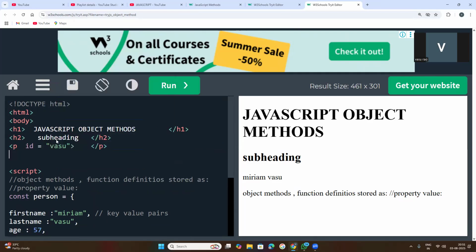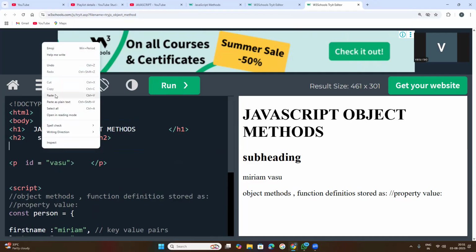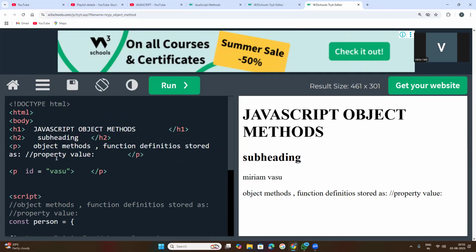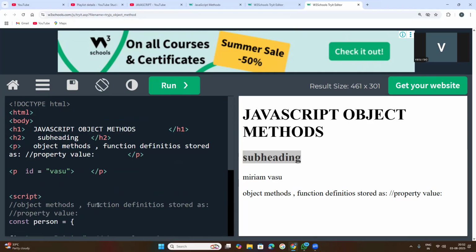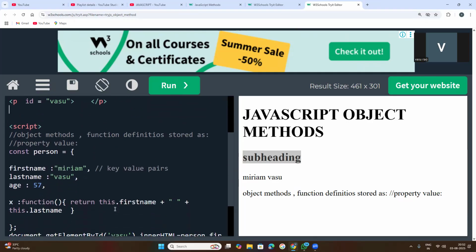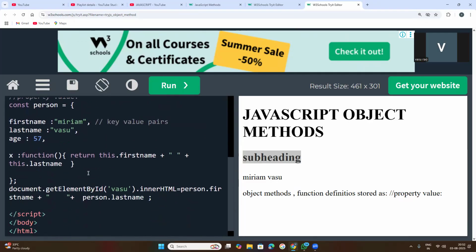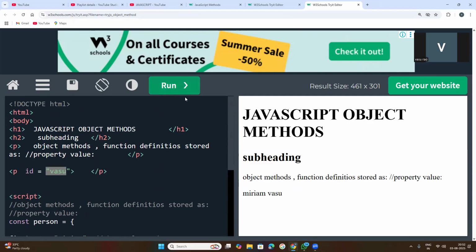Cut, and paste here. So now this content will be displayed just beneath the subheading. Then whatever the content is part of this HTML element, that will be filled into this ID attribute. Okay, and that will be displayed here. See, now this is okay.